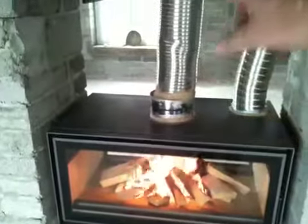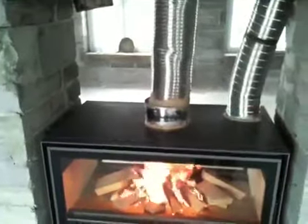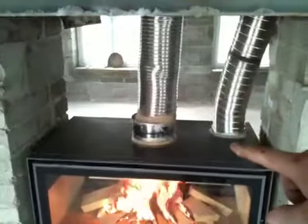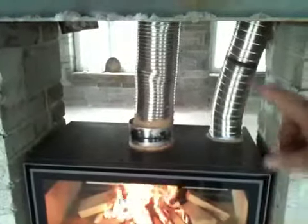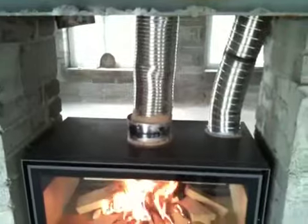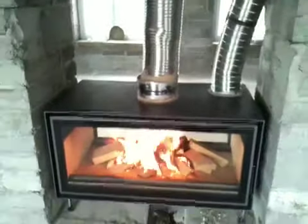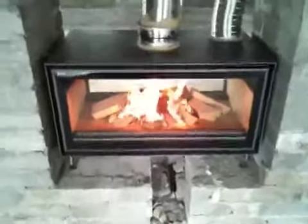You can see at the top here we have a 200 millimetre spigot with 316 grade flexible liner. We have an additional piece of warm air fluing coming off the outside kit, going up to a room upstairs, which will provide heat to a dressing room. The client has installed the fire without the use of a fan, so we're relying on natural convection.